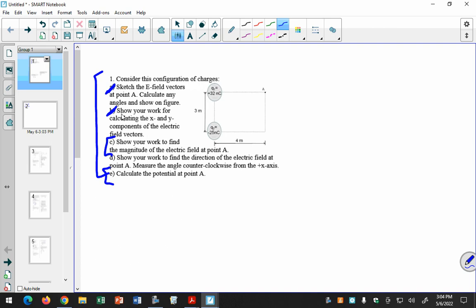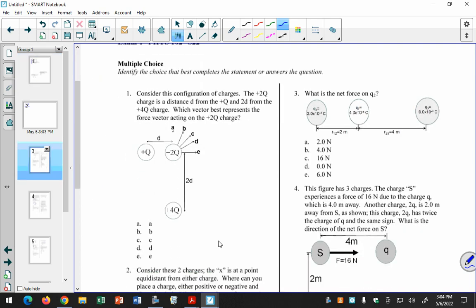So that means that you'll have a total of 8 with 4 different questions, 1 from each exam, and each will have 2 parts. And then I go through the exam and I pick questions. So for example, if I were to pick this question, I would give you this question, but I would give you a different configuration of charges.